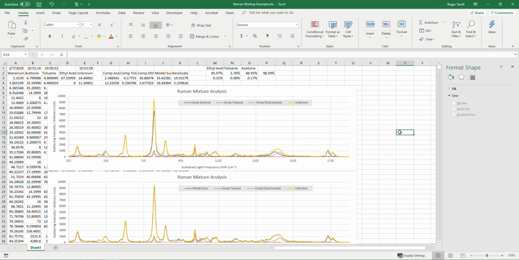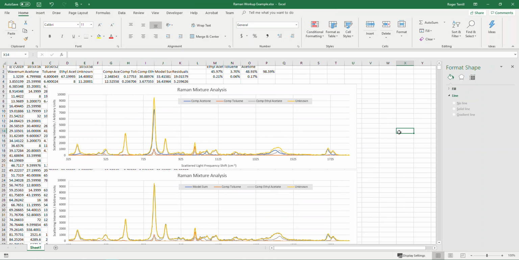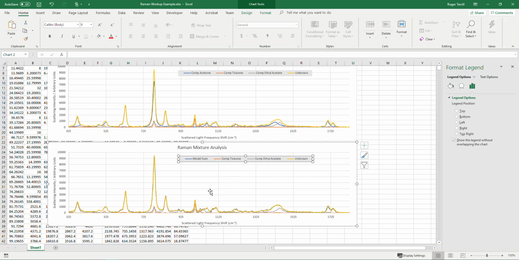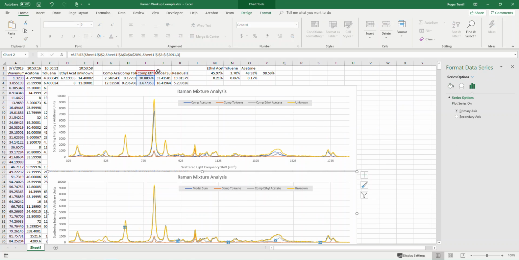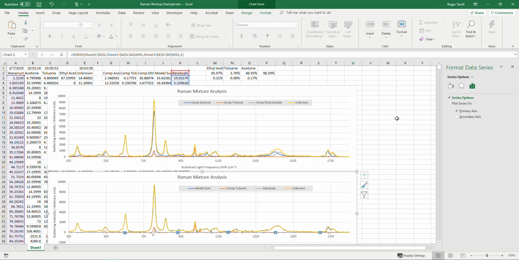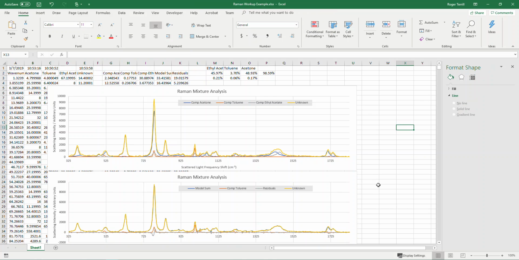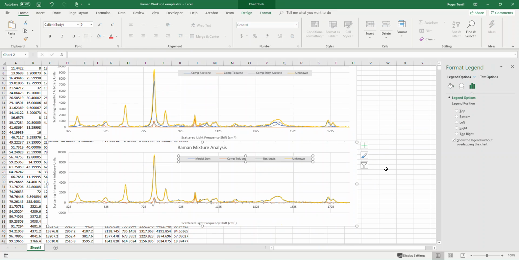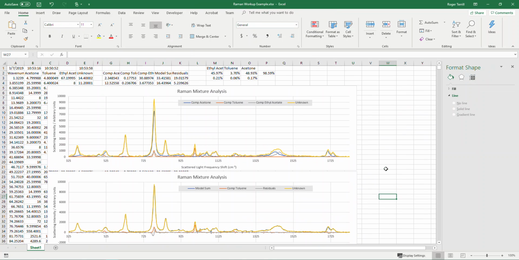Okay. And let's see here. Component toluene, let's change that guy to residuals. Okay. And then here, I should say residuals now.